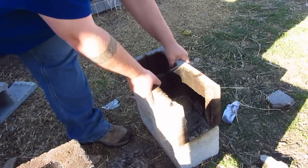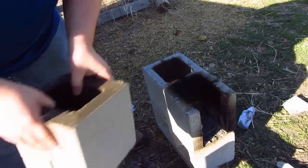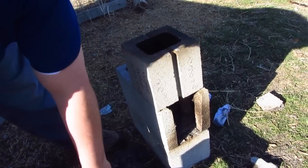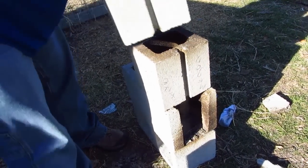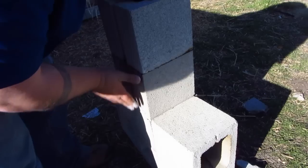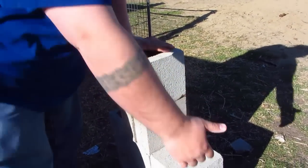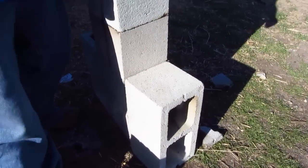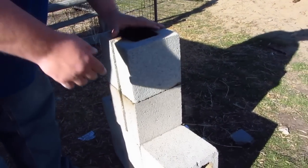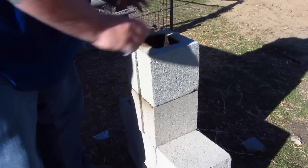So you've got the block on the bottom. They sell H blocks that actually come with the top and bottom removed, but I couldn't find them anywhere. Then you put the chimney on top like that, and right in front here, just to have more area to build the fire, you stack it up. You can build your fire in there, put more wood or weeds down in the top. I figured out that if you face the opening towards where the wind is blowing, the air drafts in and up through the holes, and with very little wood or kindling or weeds, you can focus the direction of the fire so much that it gets really hot. It creates like a vortex up in the chimney, and then you can cook on top of it.